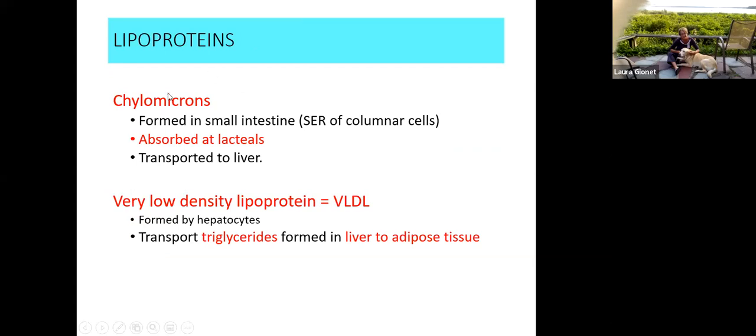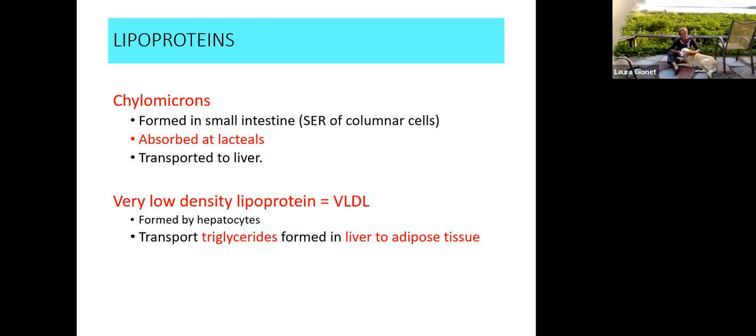Okay, so lipoproteins, talking about fats. Chylomicrons are formed in the small intestine, in the smooth endoplasmic reticulum of the columnar cells in the mucosal layer of the small intestine. We said it takes up these fat molecules on its surface like it does other molecules, but now the smooth endoplasmic reticulum becomes really active and forms chylomicrons. So now it can be endocytotically taken in from the surface of the cell, travels to the SER, and then now is in another vesicle.